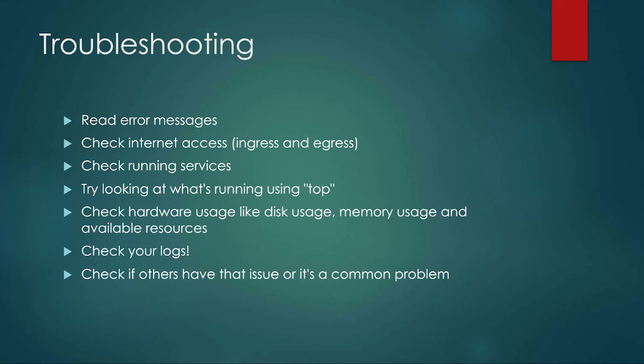What's going on there? Another thing you can always do that doesn't seem to be something that people necessarily think of is check your logs. Most programs will write in a log: I had this problem at this time and this is the error that I'm getting. And so if you actually go through and look at your logs, you can find some really important information about what happened, when it happened, how often it happens, and stuff like that. You can also see if others have that issue.